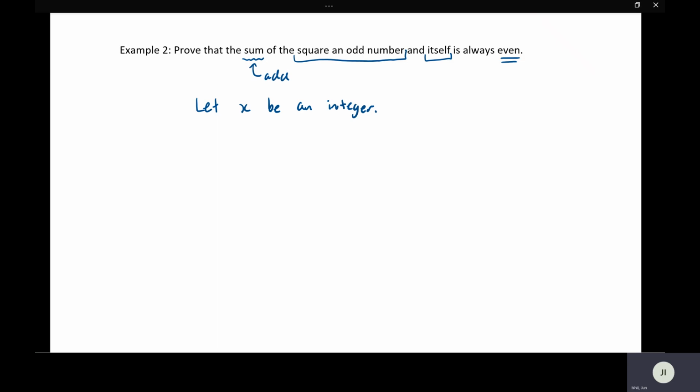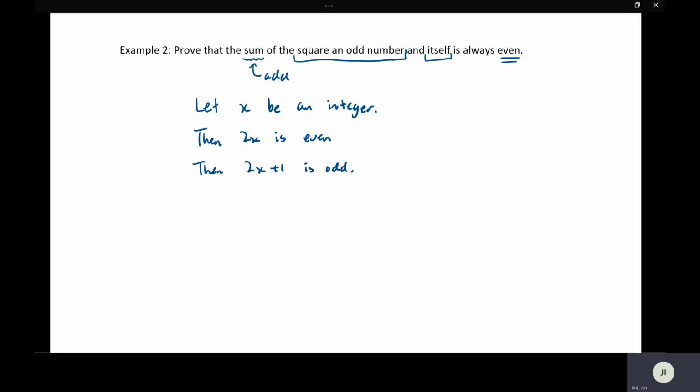The reason I don't have to use a y here is because we are squaring an odd number, so a single number, and we are adding it to itself. And so what's actually involved is a single odd number. So if x, we're just going to let x be an integer. So then 2x, 2 times any integer is even. But in this case, for this proof, it's involving an odd number. So I need to do the next step. So then 2x plus 1 is odd.